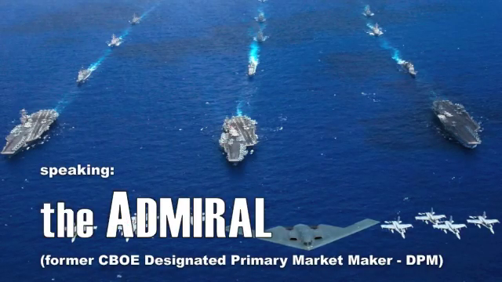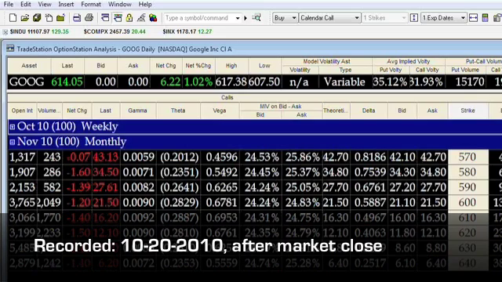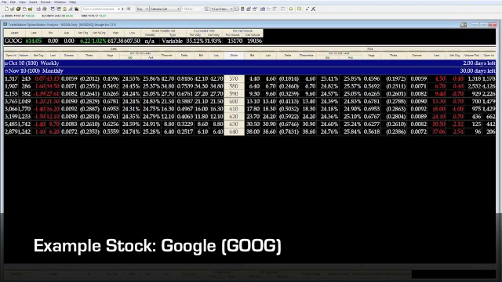What about selling an out of the money October weekly and buying November to collect theta on the October, and then sell the November, keeping the premium and morphing it into another trade in Google?